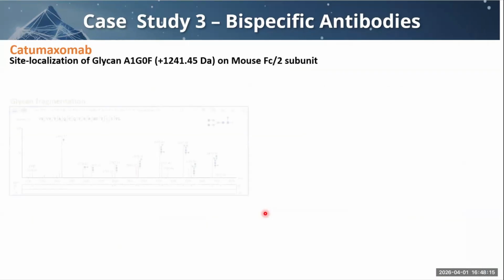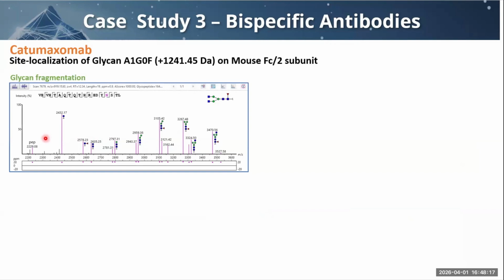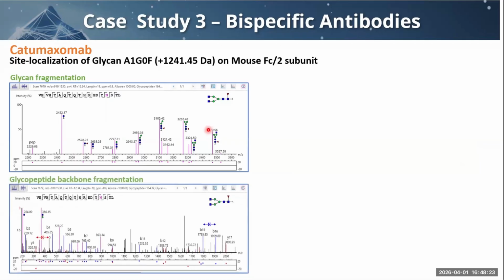If we look at it in more detail, you see the glycan sequenced here. If we look at the glycopeptide backbone, we see coverage across most of the backbone. All the b ions, your N-terminal sequence ions, are non-glycosylated.